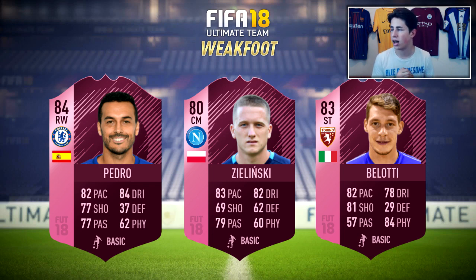Zielinski, Pedro, and Belotti. I think I would probably go with Zielinski out of all of these. We've got a lot of options on the right hand side already in the Premier League. Belotti doesn't really have the type of card I'd like to use on Ultimate Team. He's a great striker, but he doesn't have 4-star skill moves.